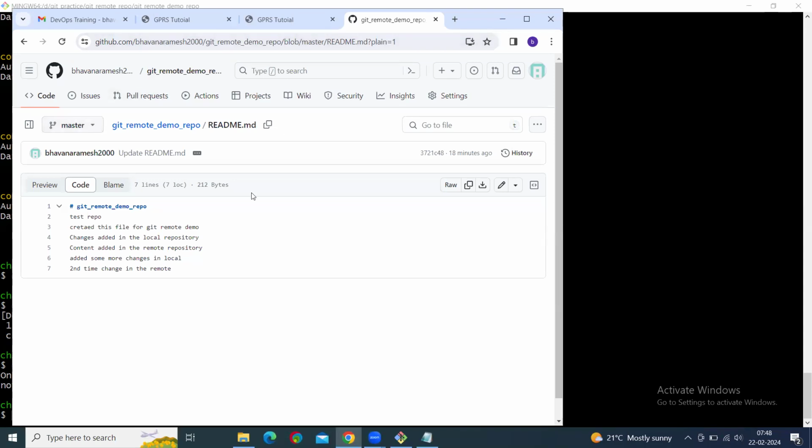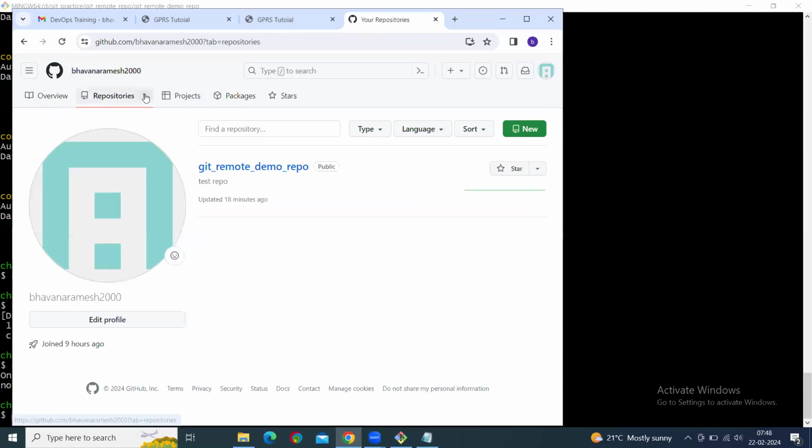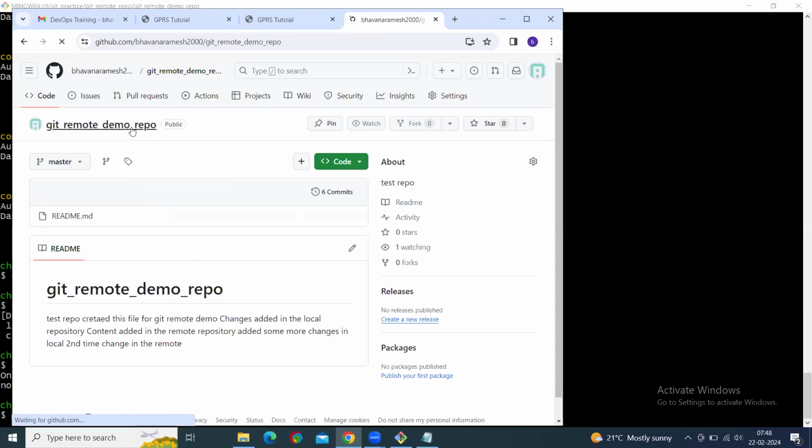Just go back and click on that repository instead of the readme file. If you see here, there is only one branch.